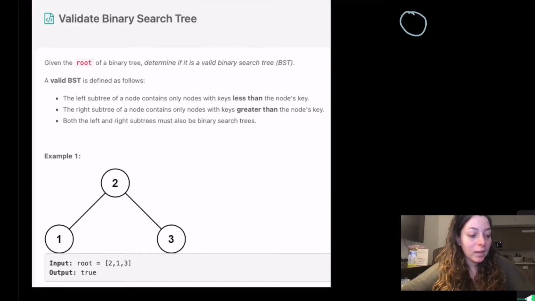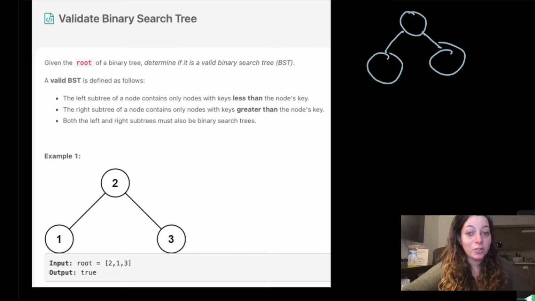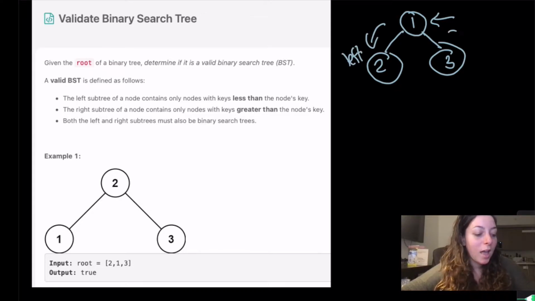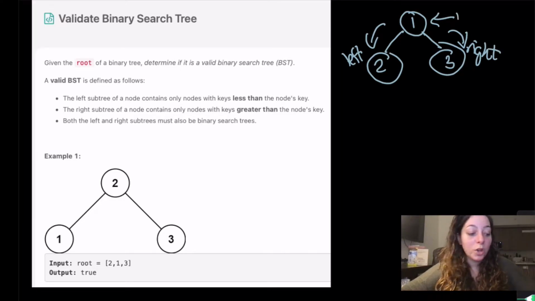So a tree is a data structure, and specifically a binary tree, because that's really all we're looking at here. A binary tree is a data structure that has a node, and a node can have leaves. So we can have a left and a right child to a node.